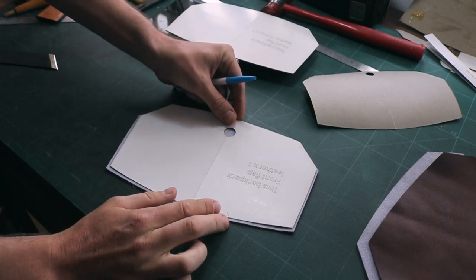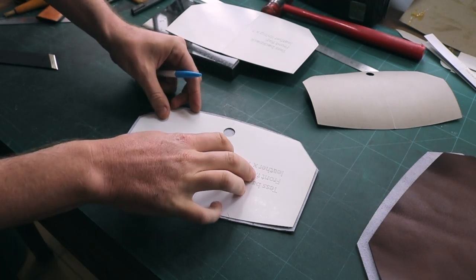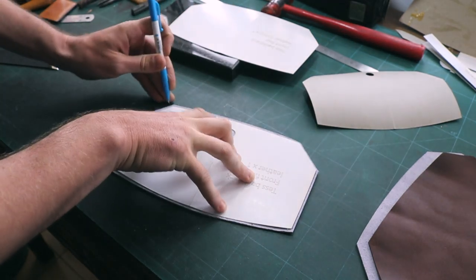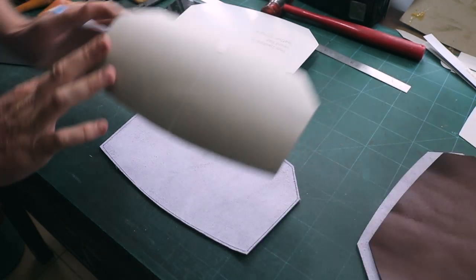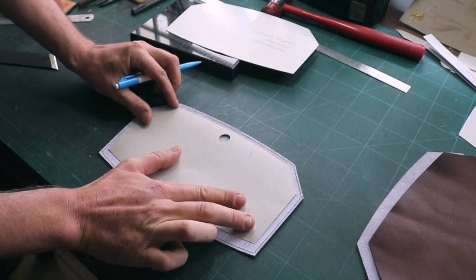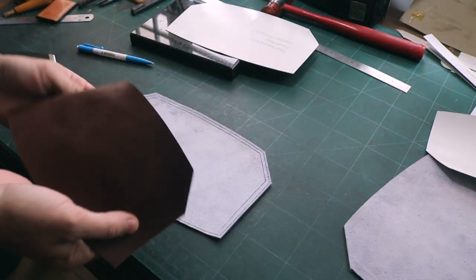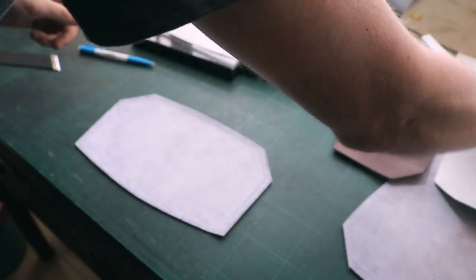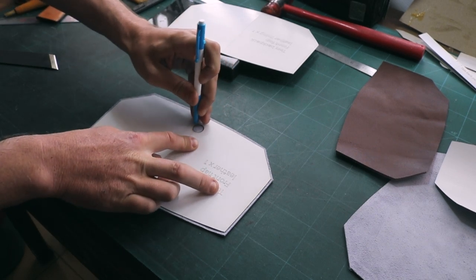That part is the lining of the flap, and I'm using the final cut pattern to trace a line all around. This is where the outside part of the flap is gonna sit, and we're gonna cut that line. This is the pattern of the reinforcement, which is about 5mm smaller. So I'm also gonna trace the reinforcement, is gonna sit there, and there will also be a magnet sitting there with the stitching around.